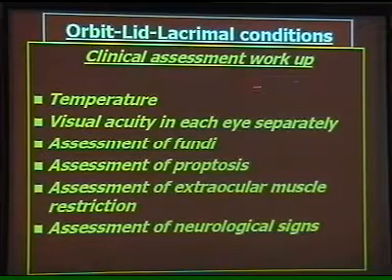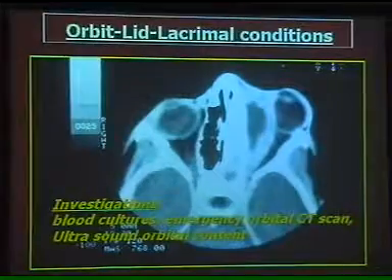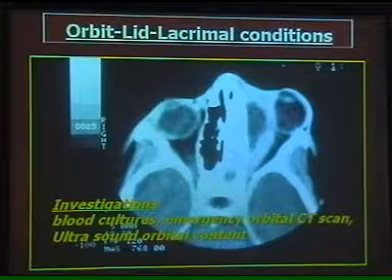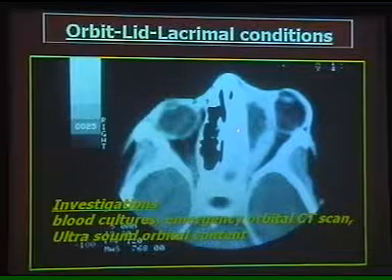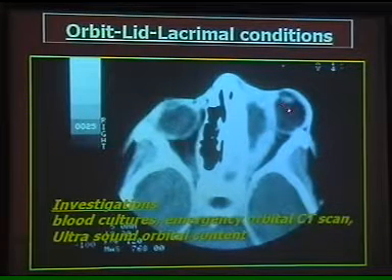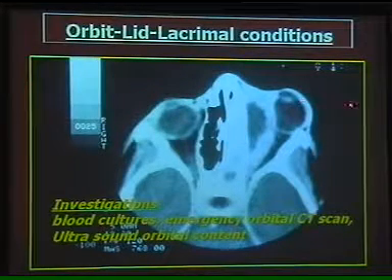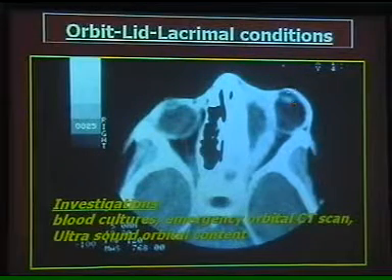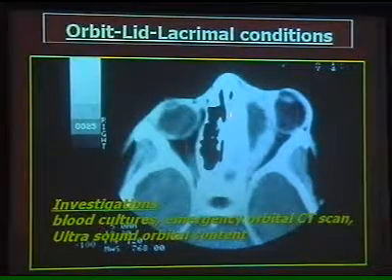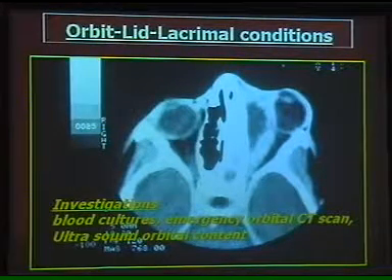Now during the clinical work, I don't need to go into the detail, but the local signs of inflammation, muscle restriction, and proptosis are the three more common features that we see in orbital cellulitis. Now this is one of the sinuses bulging into the orbit and has pushed the eyeball laterally and outward. That's the plane of the normal anterior limit of the eyeball, and you can see that this is the eyeball which is pushed forward, and the lesion is in one of the sinuses.